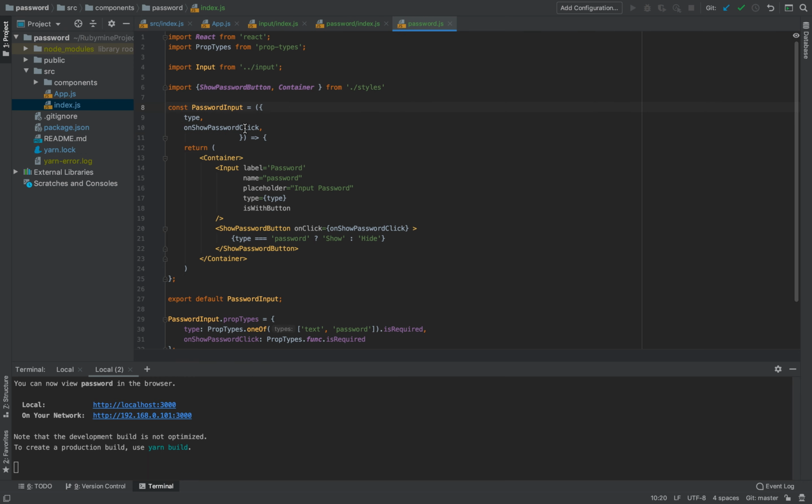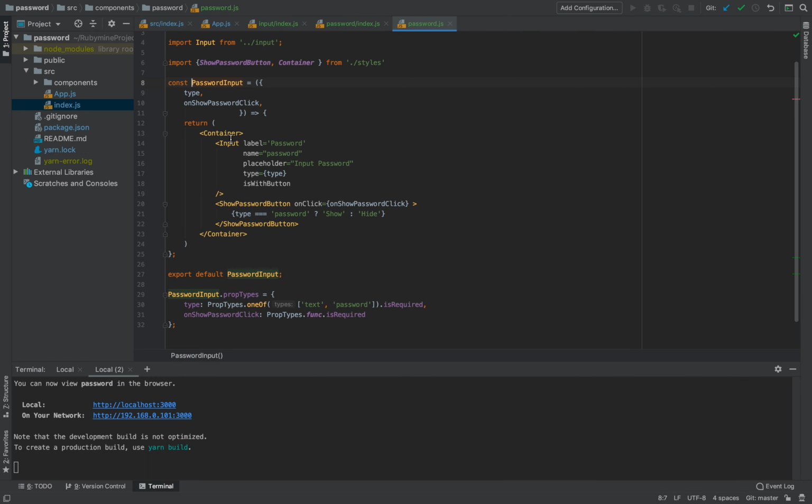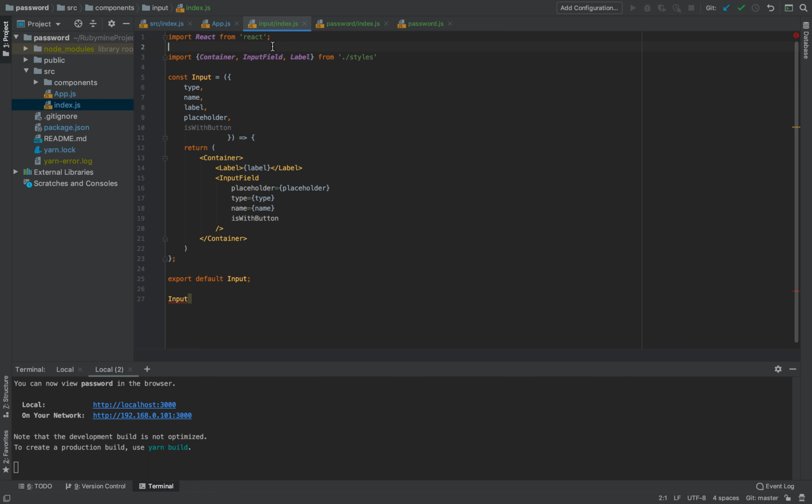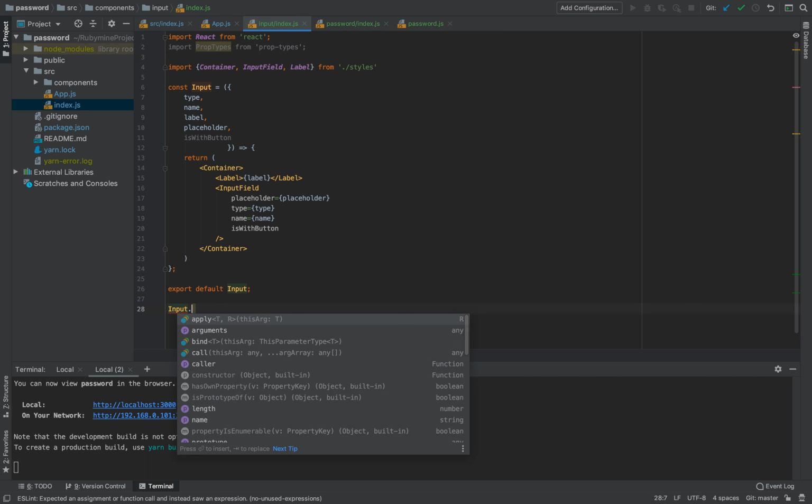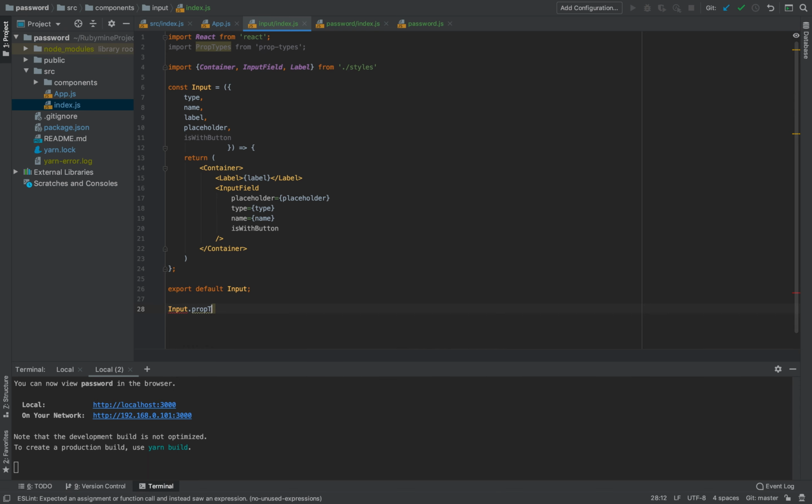Let's go deeper. We have input. In input we have a few types. So you can think, why do we need to describe all these properties if we know what we are receiving?